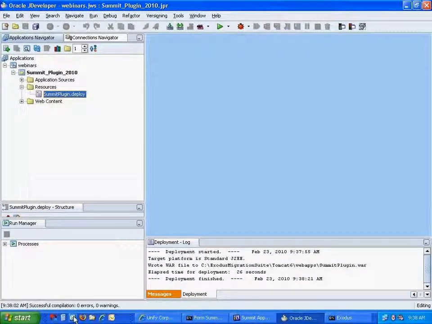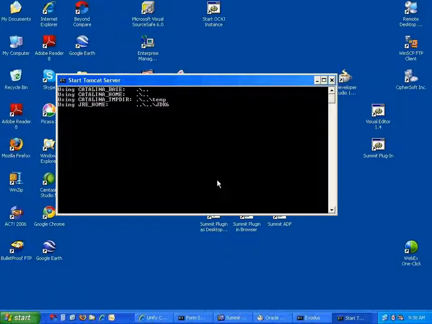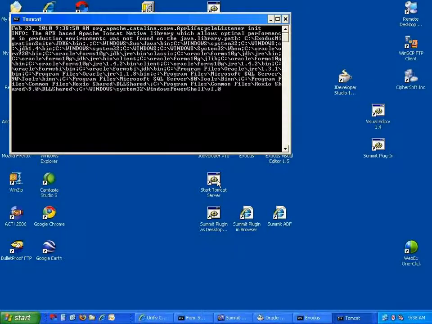So if I go back to my desktop, as Matt said, we're going to use the Tomcat server here just because it's easy to install and maintain on the laptop. So I'm going to go ahead and start Tomcat. And what this does is it takes the deployed application and puts it out there.